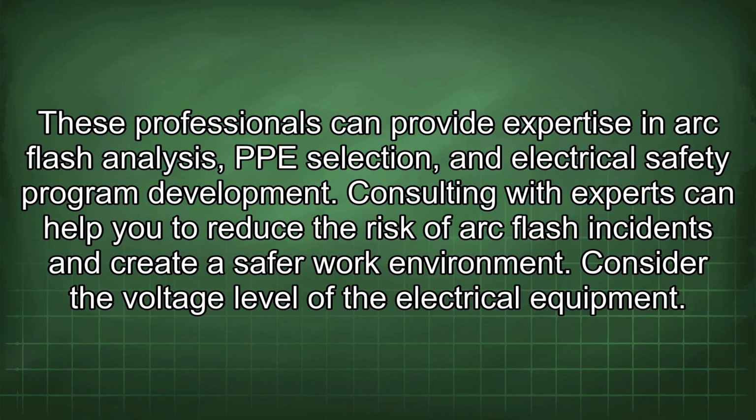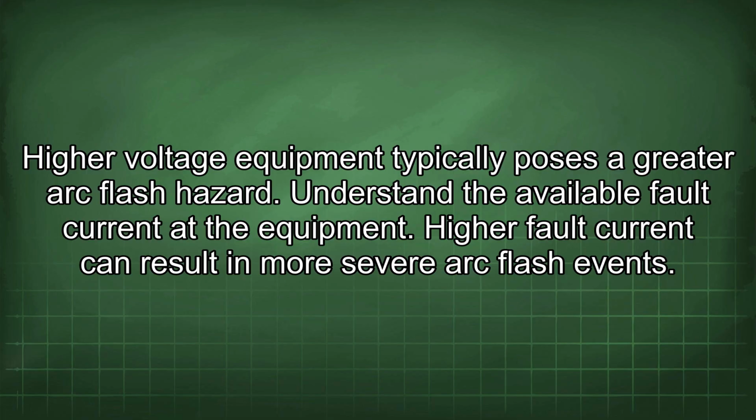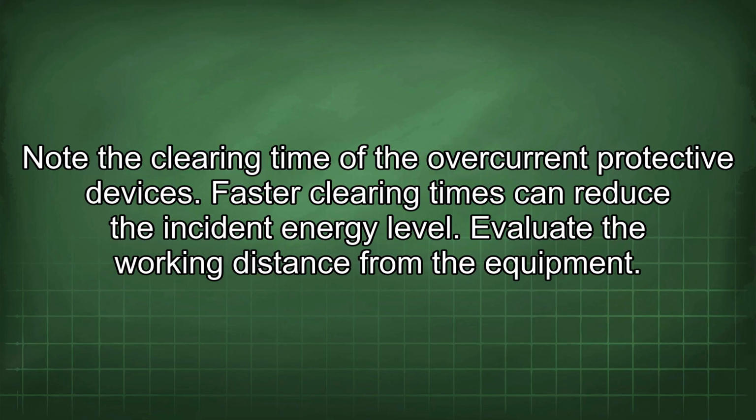Consider the voltage level of the electrical equipment. Higher voltage equipment typically poses a greater arc flash hazard. Understand the available fault current of the equipment. Higher fault current can result in more severe arc flash events. Note the clearing time of the overcurrent protective devices. Faster clearing times can reduce the incident energy level.